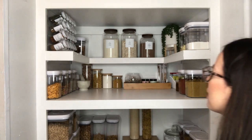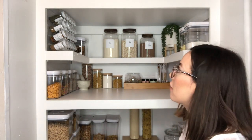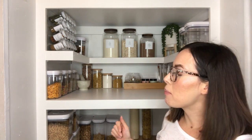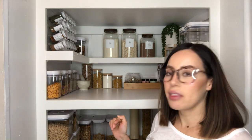Never been so organized in my entire life. This is crazy. Okay, so we got basically everything. I still have to do the very top row, and I'm thinking I'm gonna put the cans up there and the chile box and all the miscellaneous stuff that I don't really want to look at, that I don't really use on a daily basis. I'm just gonna tuck that all the way up there.